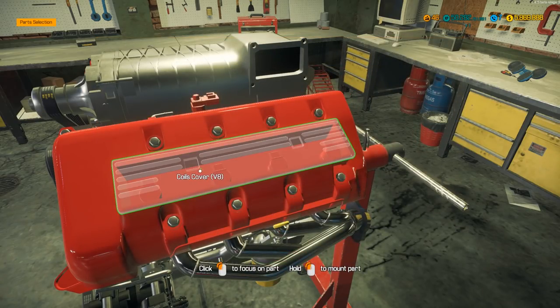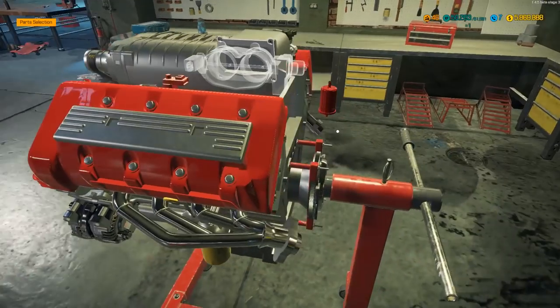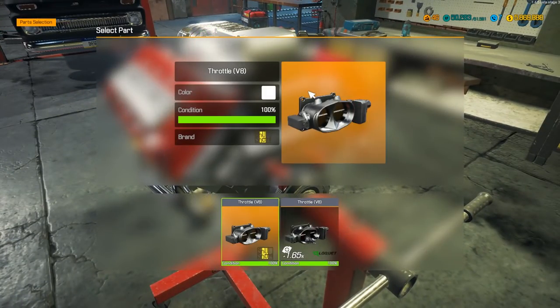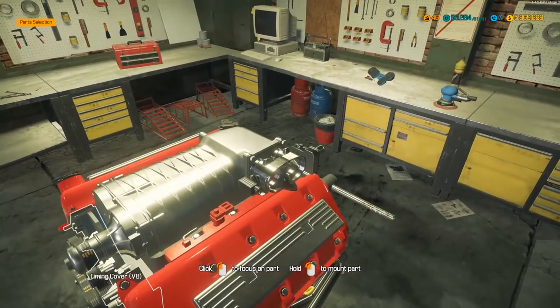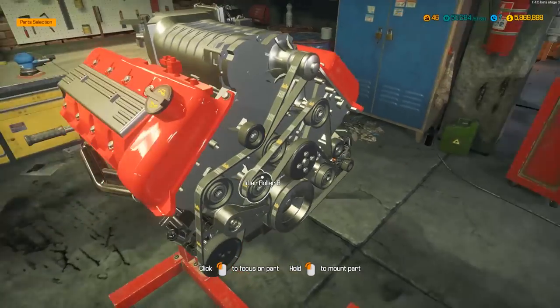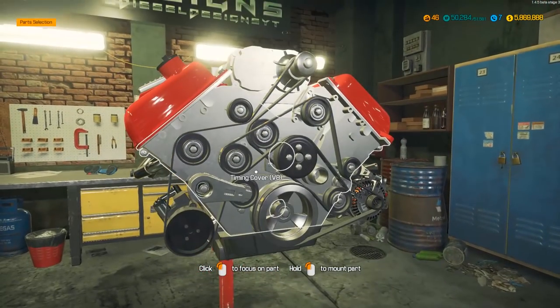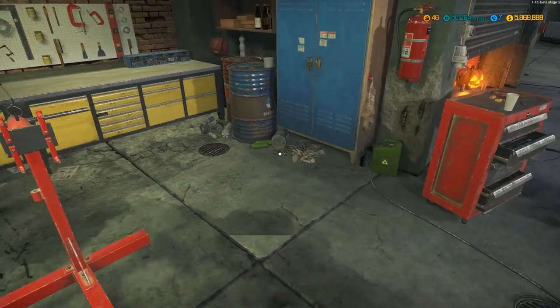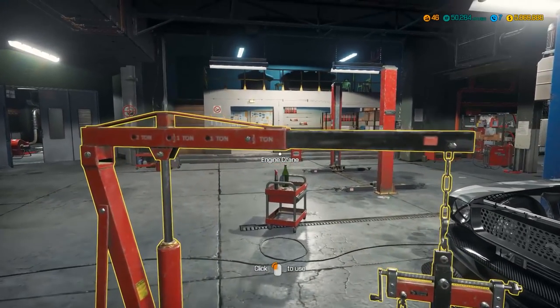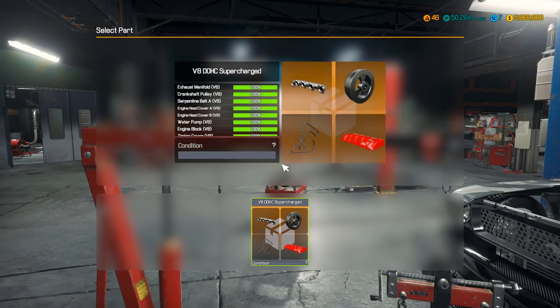Put on the timing cover here. Coils cover. Timing cover. Get the throttle. Brand new throttle. We should be Wunderbar, my friends. Yeah, it should be Wunderbar. Very good. Alright, let's go ahead and take it off the engine crane. Off the crank, put it on the engine crane, install it.